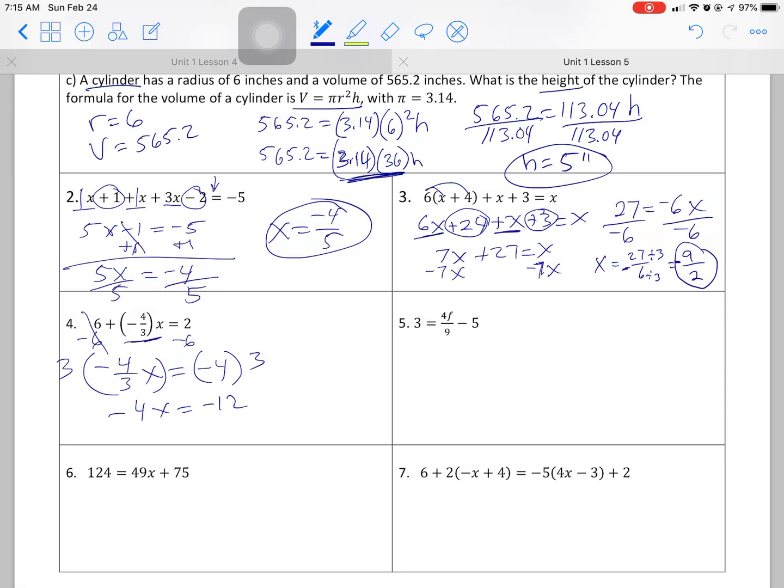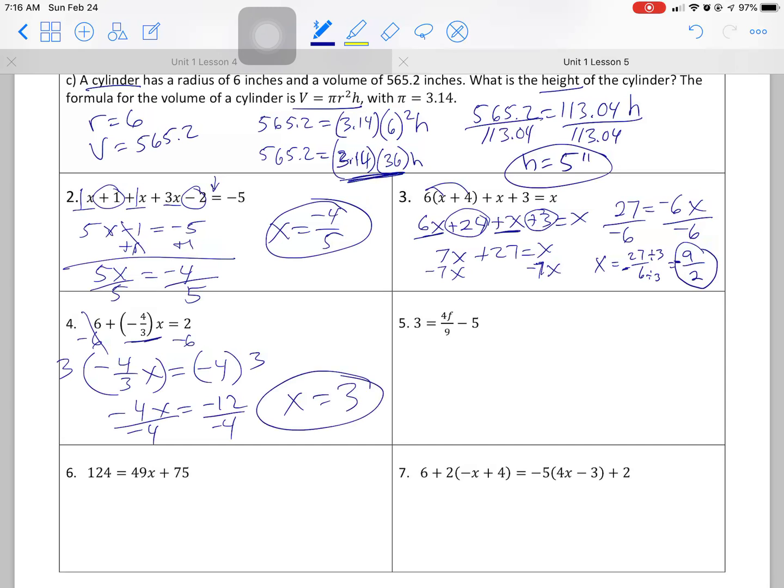I just think that's a really handy move. Yes, you could actually multiply by the reciprocal, but I don't do that. It's complicated. Then if I multiply this side by a fraction, I have to multiply that side by a fraction, which I could do. I just find this to be easier. That's up to you.